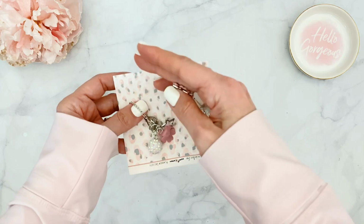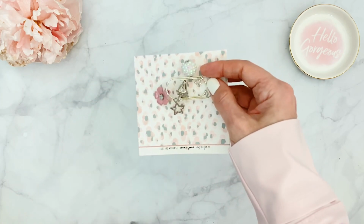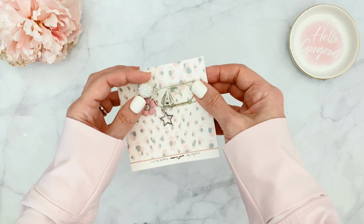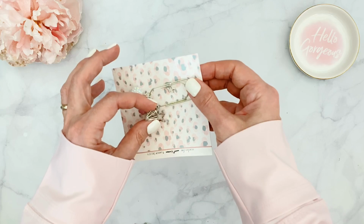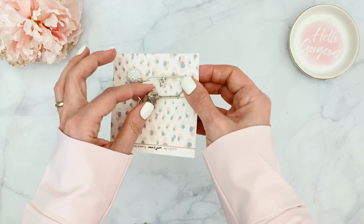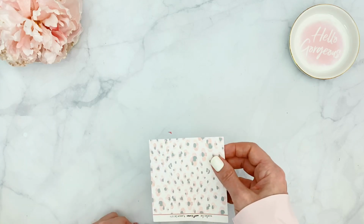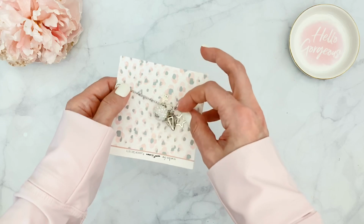It's 2 charms. One is a charm, let me show them one at a time, that you can attach to the top of your planner. So it's got a clip, it's got this beautiful metal flower, then it has a little charm with this little bead. Then there is a little diamond charm, which is metal, and it has a little diamond on the inside that kind of rolls around, and 2 little stars. Super adorable.